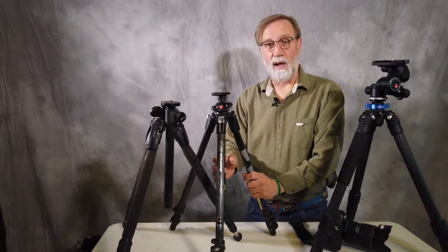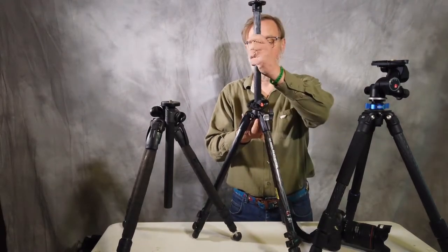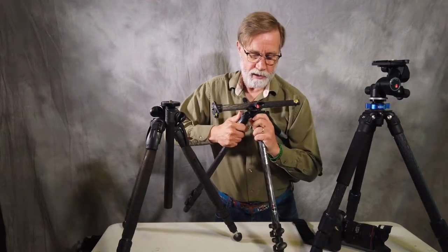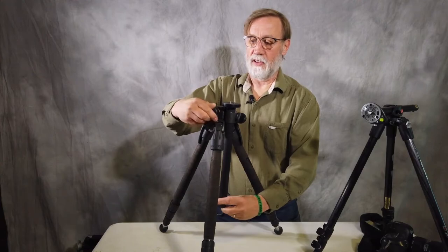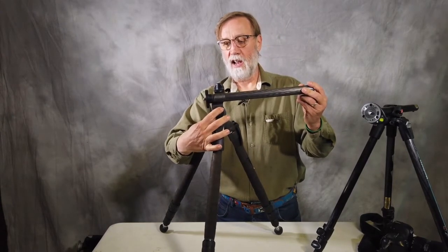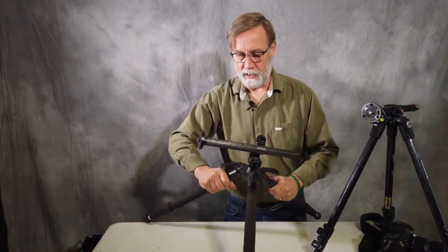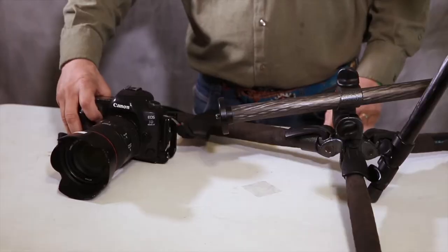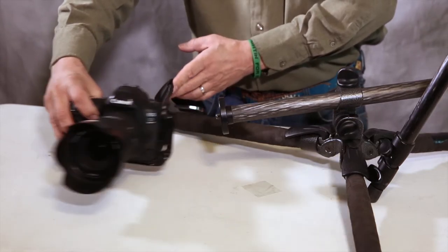But at the same time, I don't want that center column to be in the way. So I buy a tripod where the center column can flip easily. With this Manfrotto, if I push the bottom of the tripod here, it flips over very easily and once the tripod is lower, it makes it a whole lot easier. This Gitzo tripod is even better yet — I can move the center column just by doing that, and now the center column is out of the way. I can get super close to the ground with this particular tripod, and with an L bracket, I can get practically ground level. That's a big deal as a landscape photographer.